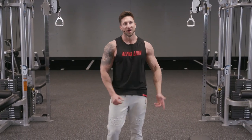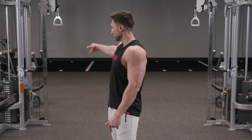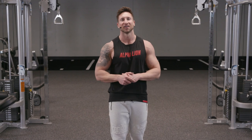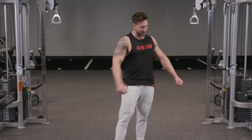So this is the intensity phase. We're going to go 1 more set here, and then we're going to head on over to the cables. And this is my favorite finisher. So we're not going to count reps on this. We're actually going to count time under tension. So we're going to go 45 seconds time under tension. All right, so catch my breath here.